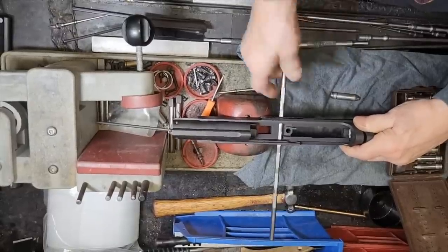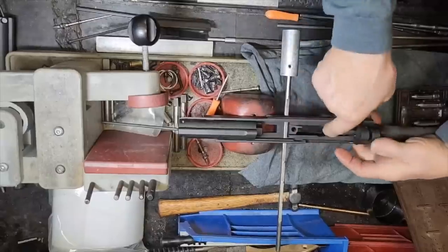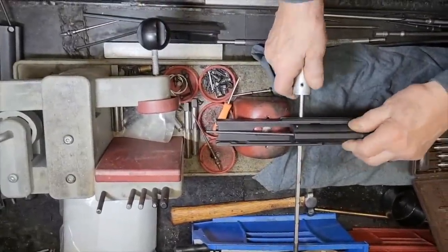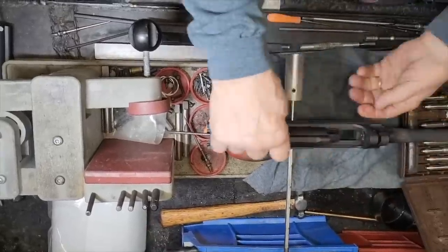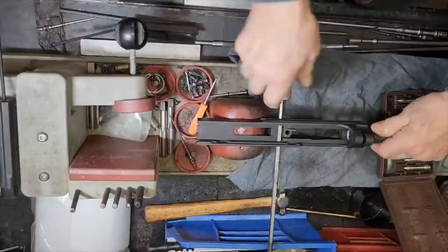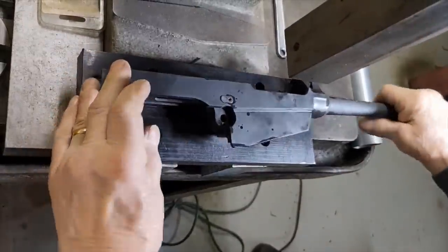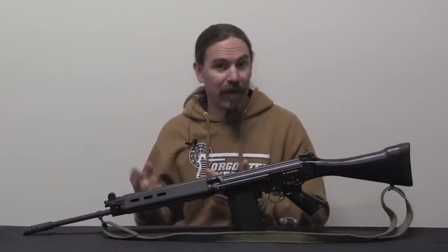Now this is headspacing. That long punch is actually a series of pseudo locking shoulders. He's put a headspace gauge in the chamber - that first locking shoulder wasn't the right dimension. He fiddles with the next one and there we go, it now fits and locks. That tells him the correct size of locking shoulder to use, because there are something like 20 different ones. Now he's got the locking shoulder in place and they press fit it in - you can see it's a keyhole-shaped part. Very cool of DSA to film some of that process for us.